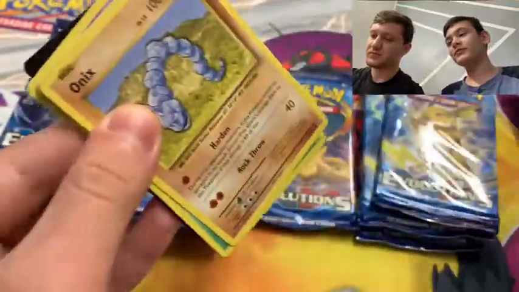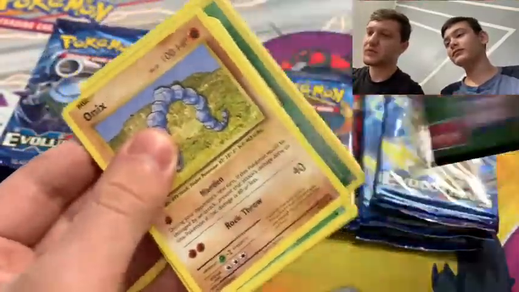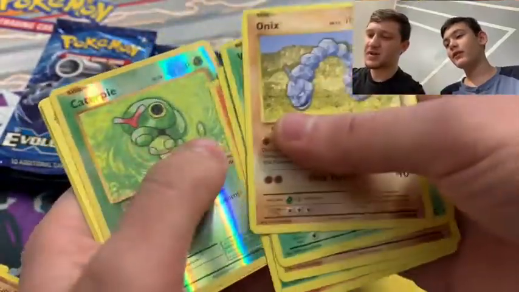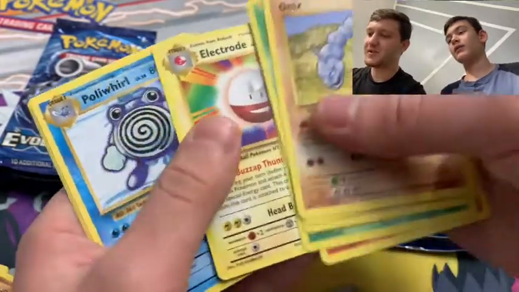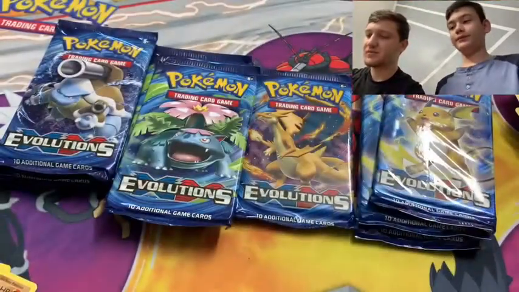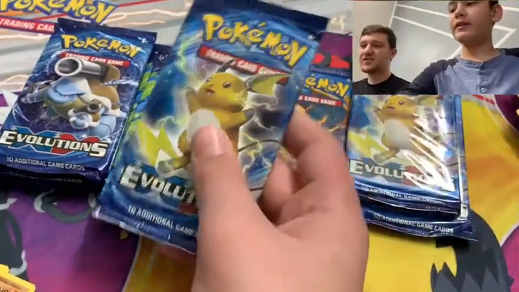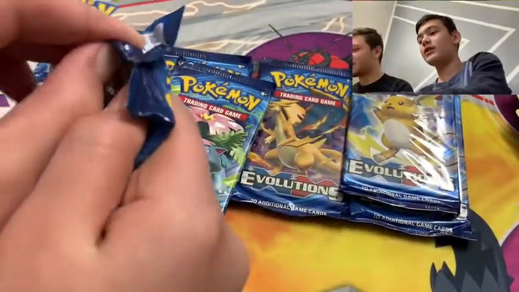Green code. Mm. It's so good. Nice card. Onix, Weedle, Machop, Tangela, Vulpix, Caterpie, Electrode. Okay. No worries. All right. Let's go for this. Charizard Holo is in one of the packs. Raichu.